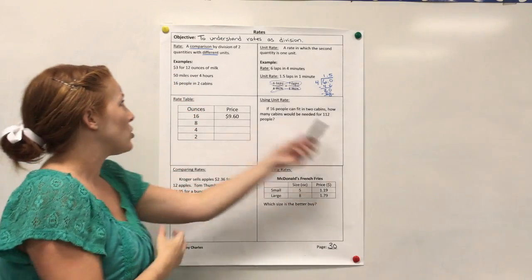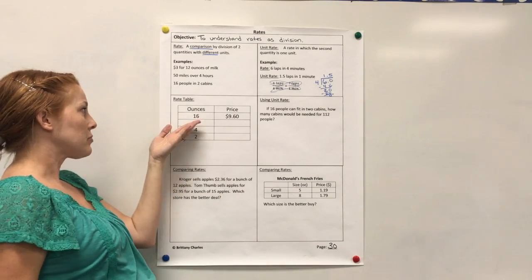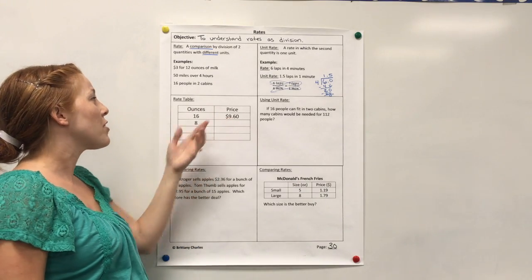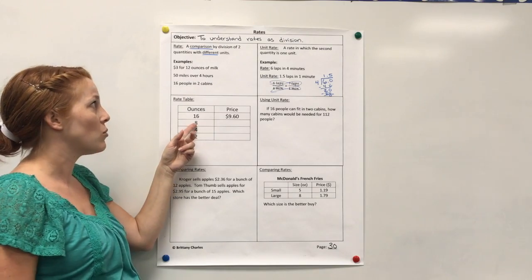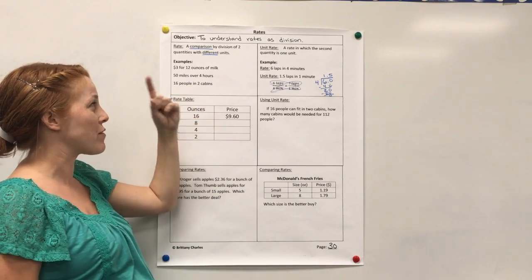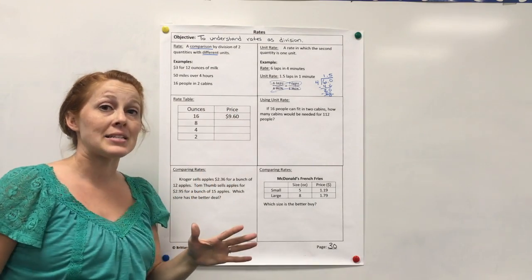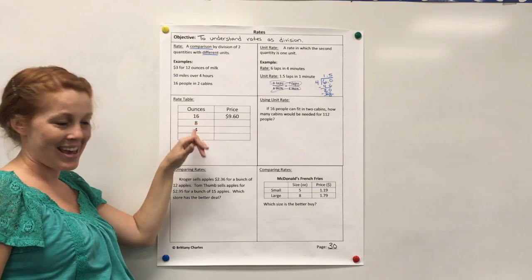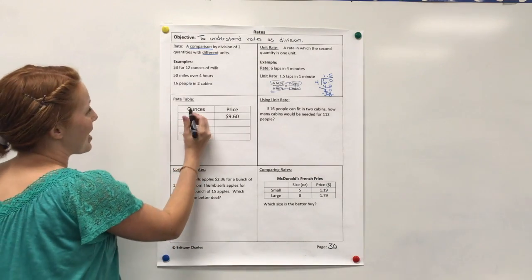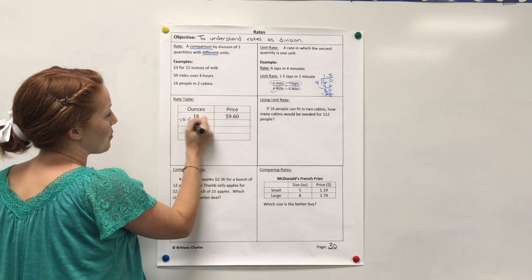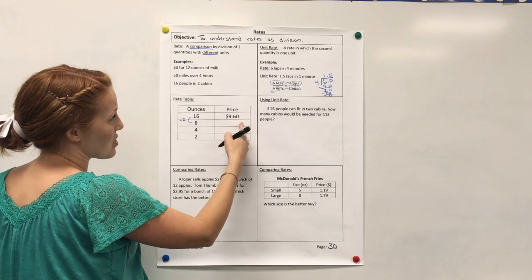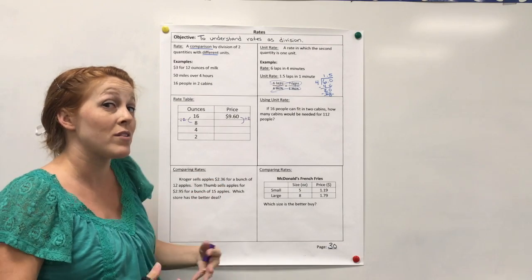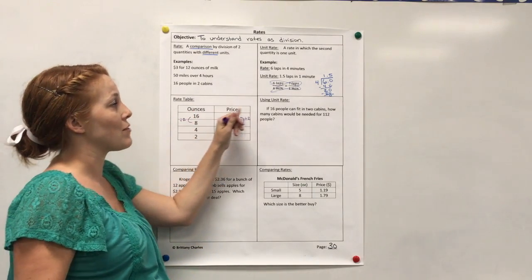Okay, so now we're going to look at rate on a table. So let's say I can buy 16 ounces of something for $9.60. Well, what if I want to know how much for just 8 ounces? Well, again, because I'm not going for just 1 ounce, I can't just divide them, but I can look for a relationship. Well, how could I get from 16 to 8? Well, if I divide by 2, I would get 8. So I just need to do the same thing on the other side and divide this by 2. It's like finding equivalent rates or equivalent fractions. Whatever you do to one side, you have to do to the other.